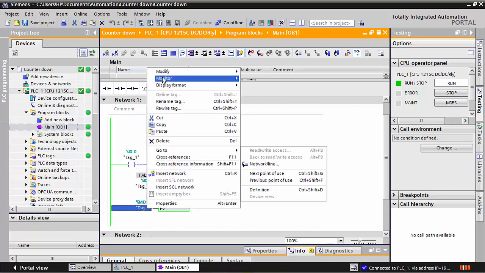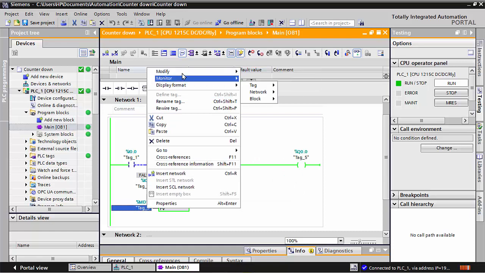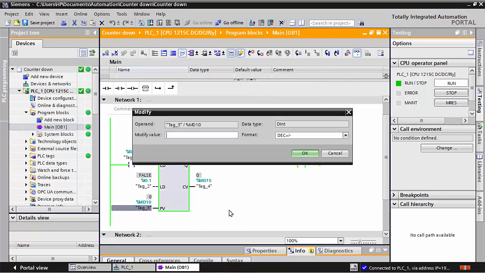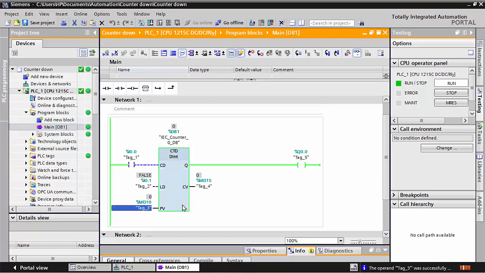I give some data from here, for example 6 counts, and I give one signal. Now it is stopped.